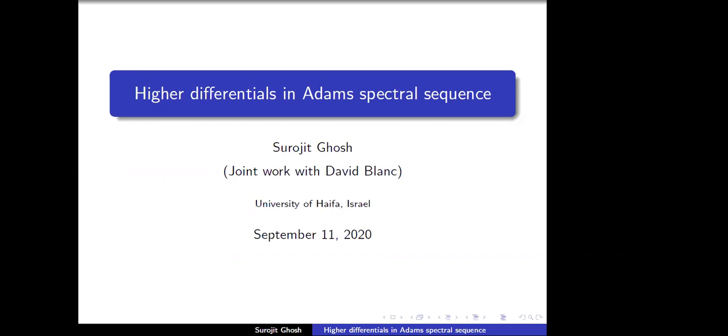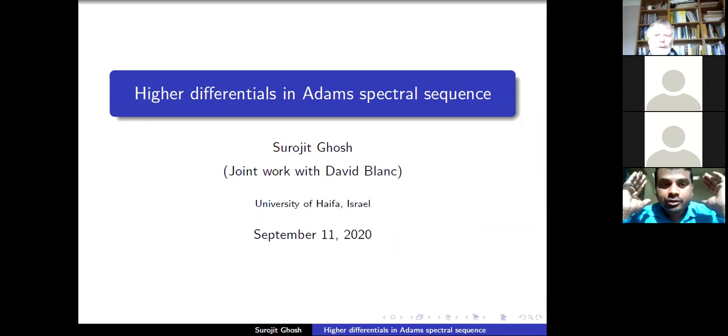So the point is, whenever we want to compute the Adams spectral sequence, there is some problem to understand. We don't have a good machinery to calculate all the differentials. Whenever you want to compute any spectral sequence, you have to analyze all the pages and go to the infinite page. But what I'm going to say today is that you don't need to look into the full-fledged Adams spectral sequence to understand a certain finite stage of a page.